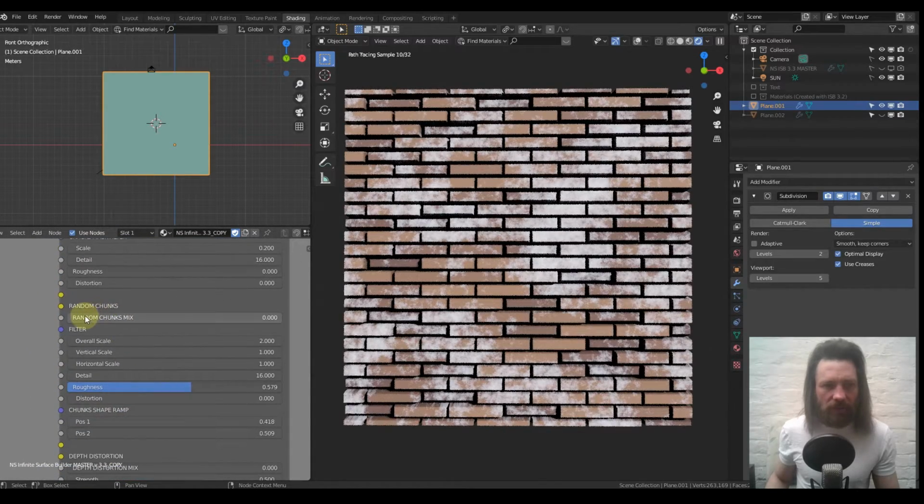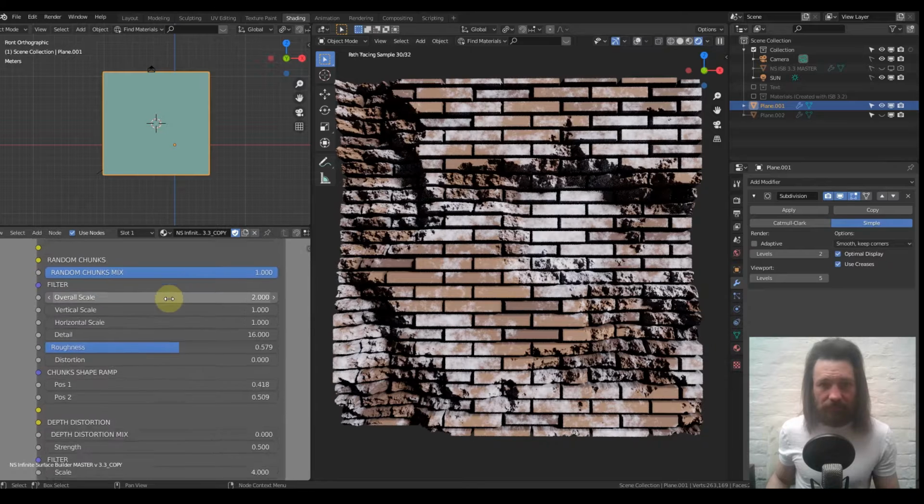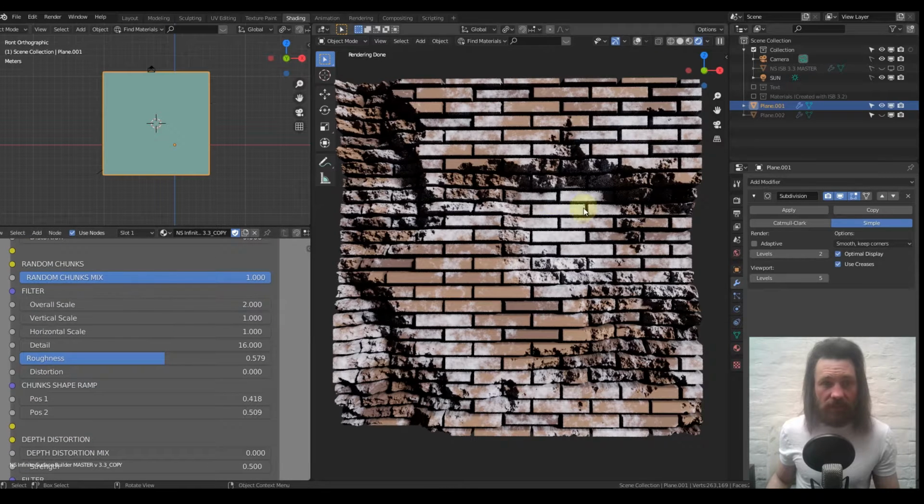So random chunks. This is my favourite one and is very useful for lots of materials. So just plop that in and you'll get a dramatic change. As you can see, it's just taking chunks out of the geometry, big bubbly chunks. And the filter is here. You can see what's happening. This is, again, I think it is a noise filter. Yes, it's another noise node. So you've got your white areas here and your black areas here. Where it's black, it's chunking, and where it's white, it ain't chunking.